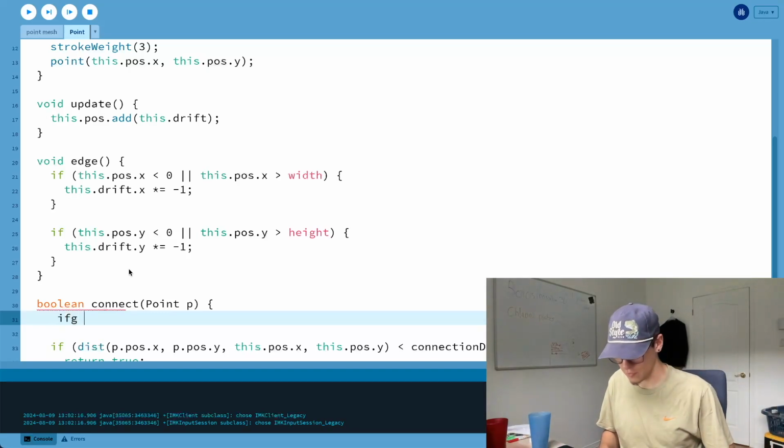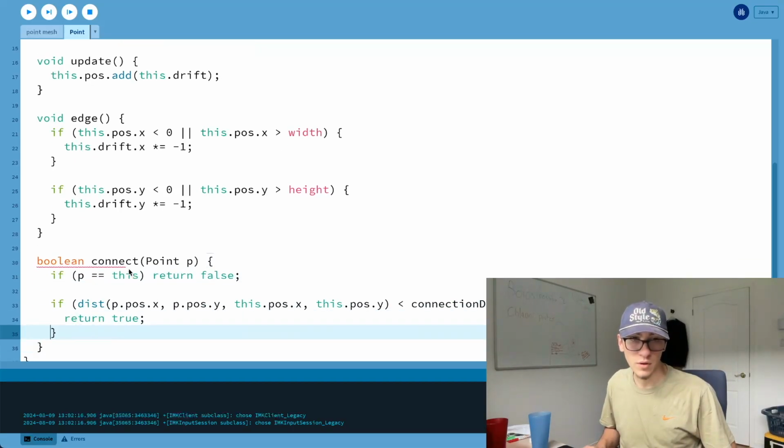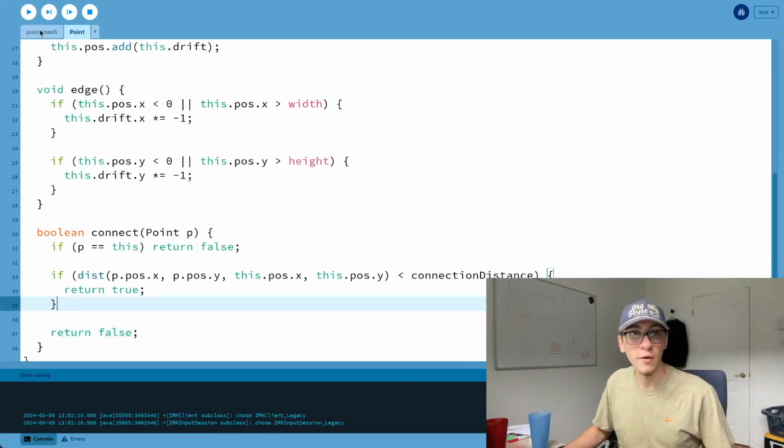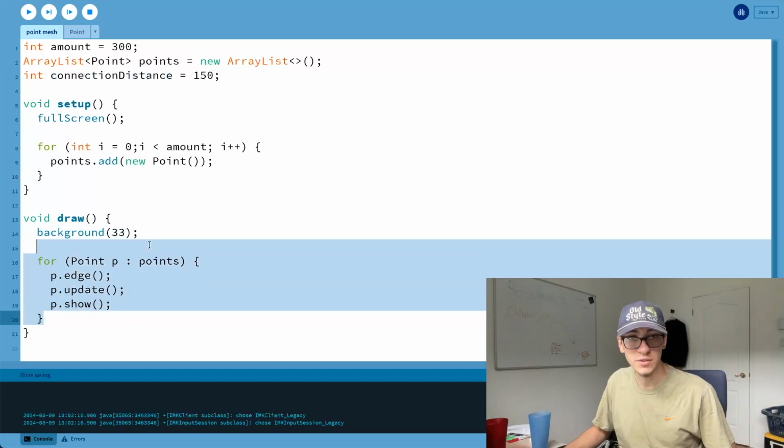If p is this, let's return false. And otherwise return false. There we go. Alright, now in here we'll just need to do two loops.